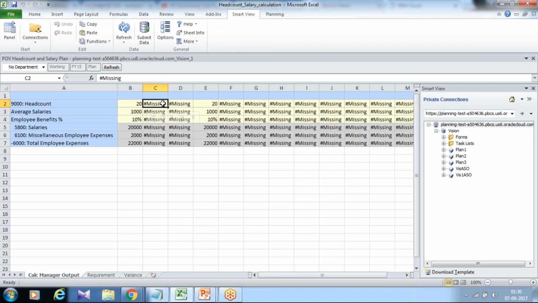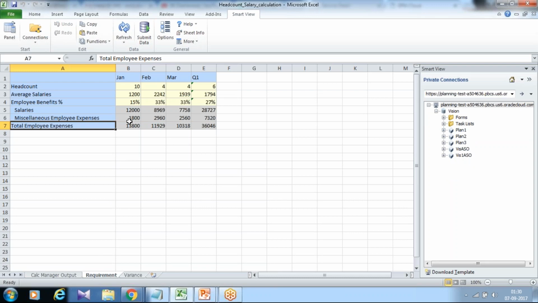So I put a new number under my February month: head count 10, average salary 1200 and miscellaneous employee benefit 10%. Put this number, click on submit and the calculation takes place. To make sure your calculation is correct, always compare with your requirement sheet.